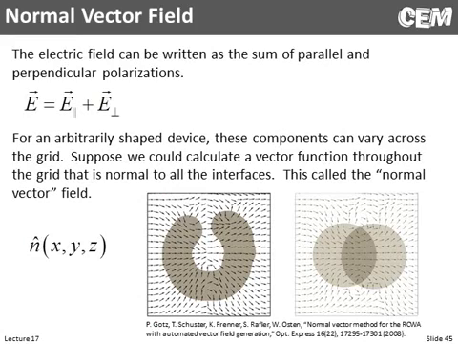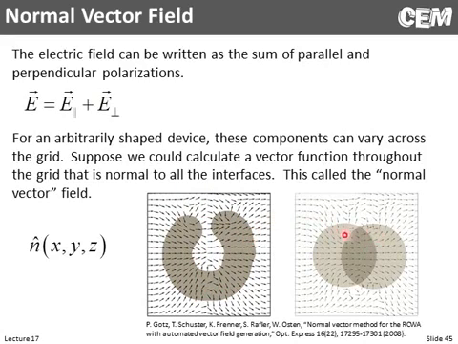Well, here's the tough part of this. How do we know what the tangential and normal component is? We could have a very strange device, and we have to somehow know normal and tangential components. So there's a lot behind this, but suffice to say that we can construct something called a normal vector field. And what we're looking at in these pictures is this U shape, some kind of dielectric structure. What we want is a vector field that is always normal to the interfaces. And if we construct it, in this case, it looks like this. This maybe is not perfect, but it's very, very good.